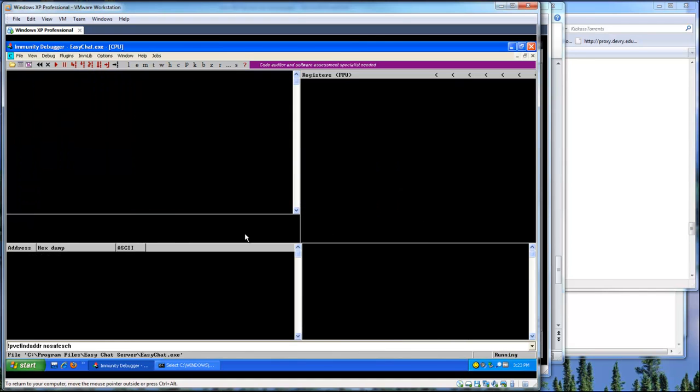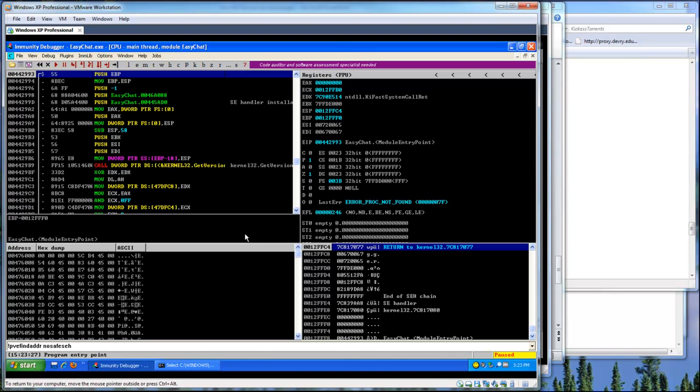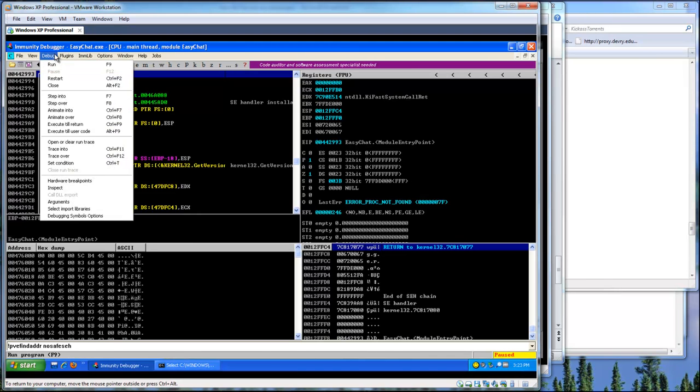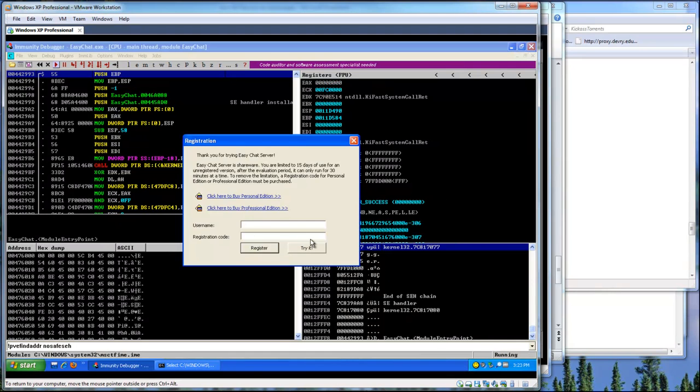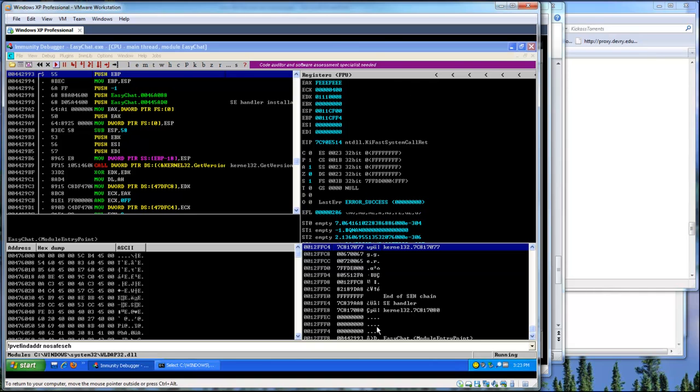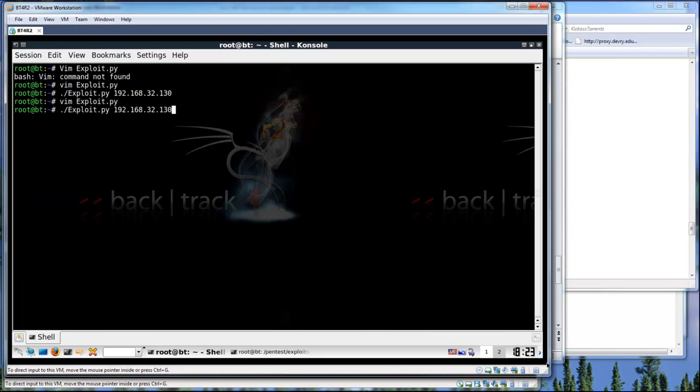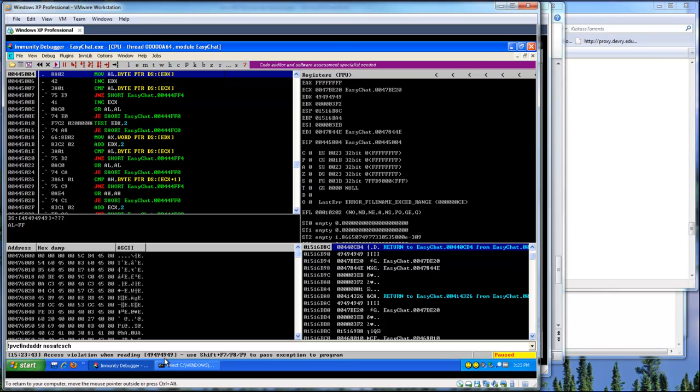We got to restart it, of course. Press play. It's running. Send it. We're getting an access violation, which is what we want because we have it in a debugger.